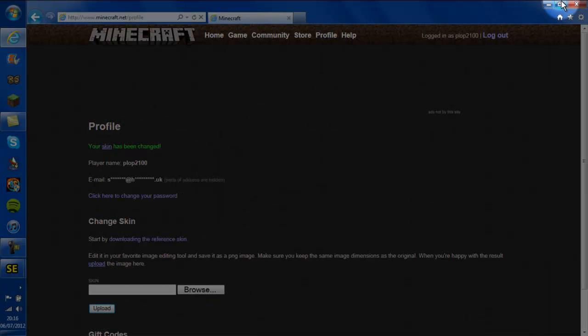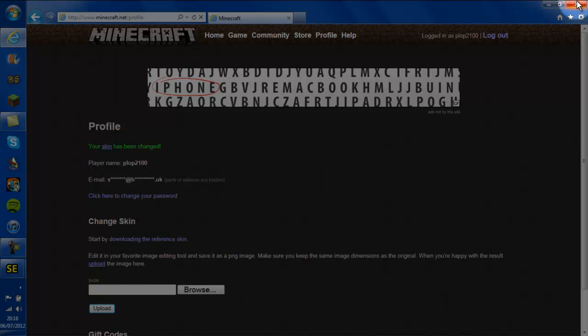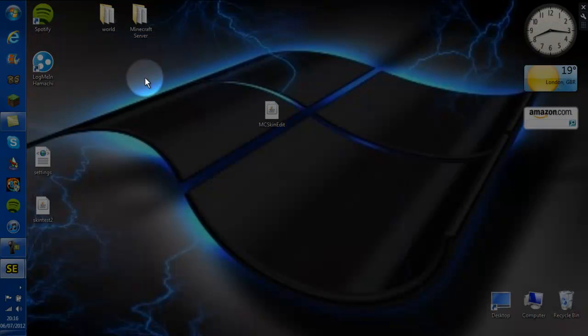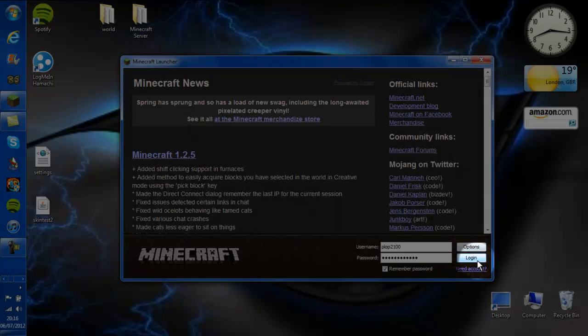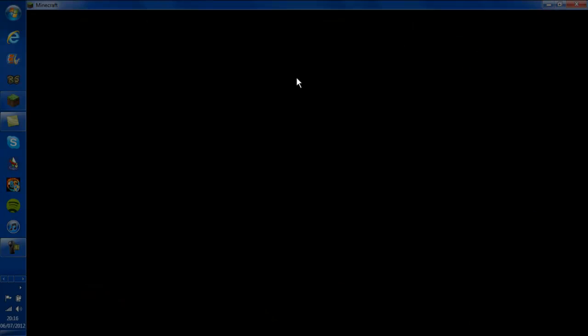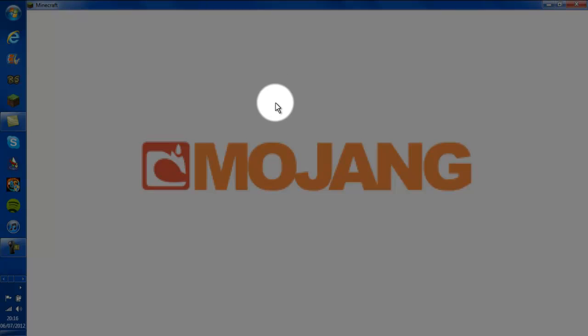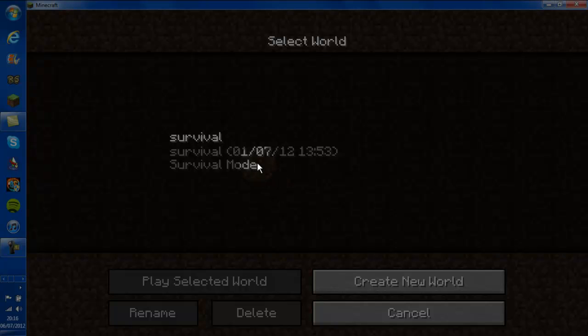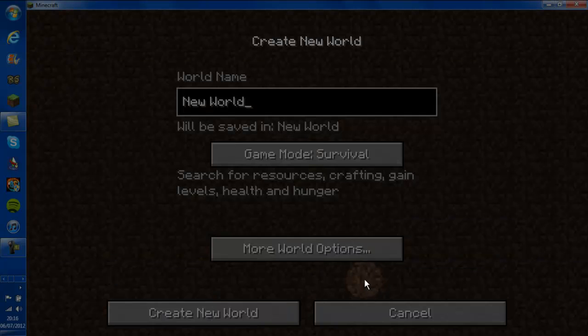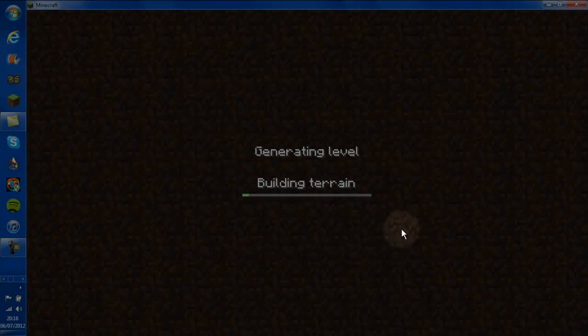Your skin has been changed. So click X on that. Want to click up Minecraft. When it loads, log in. Then I'll just create a new world. There you go.